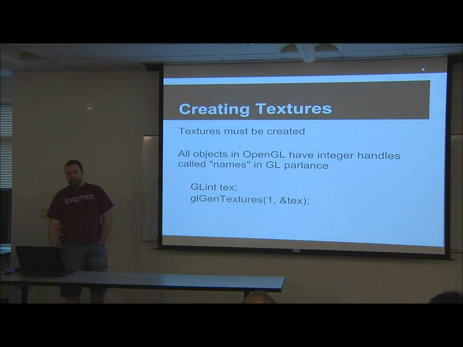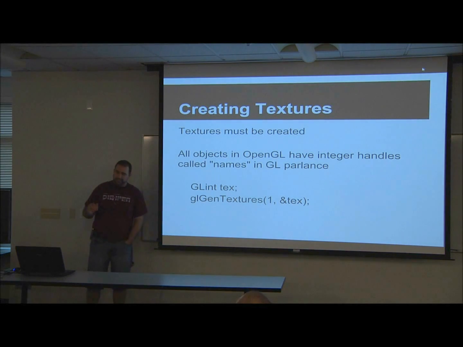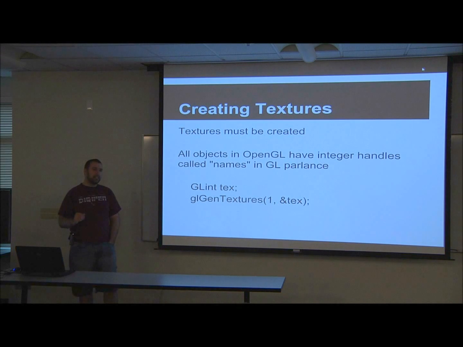All right, so in order to create a texture, you have to create an object. Now, of course, this is a C API. You don't have an actual struct or a class, with virtual methods or anything like that. And because this is an old, clunky C API, they actually just use integer IDs for everything. They're called names in OpenGL. So if you read OpenGL documentation, they say the name of an object. They mean the integer value they have assigned to that object.